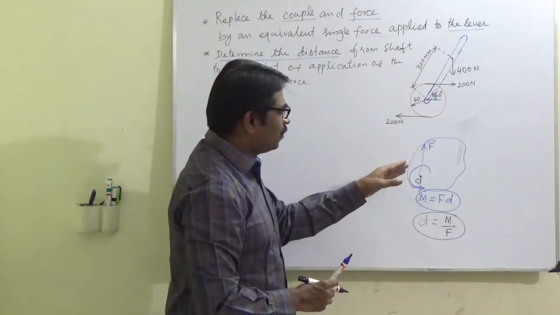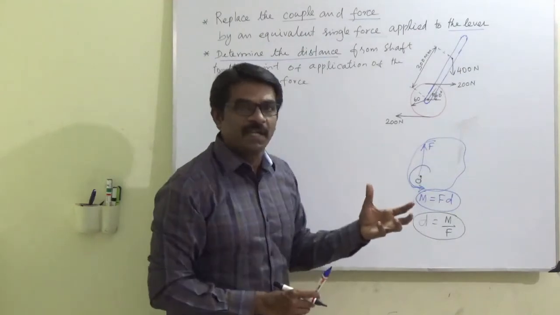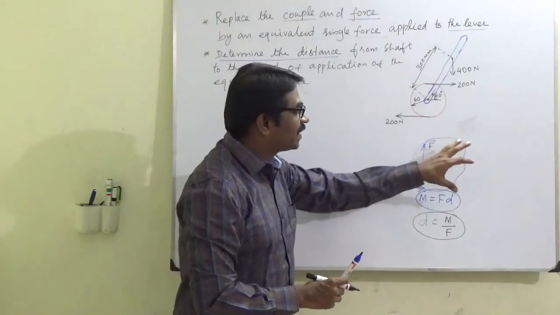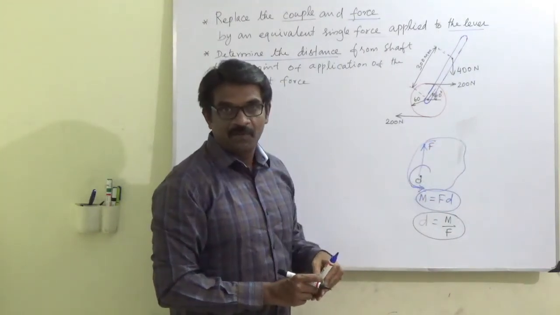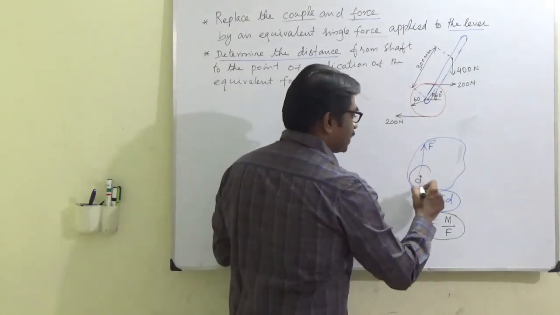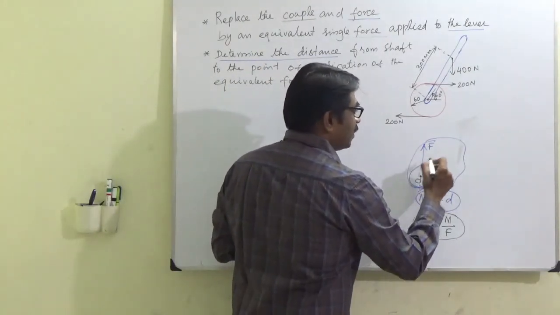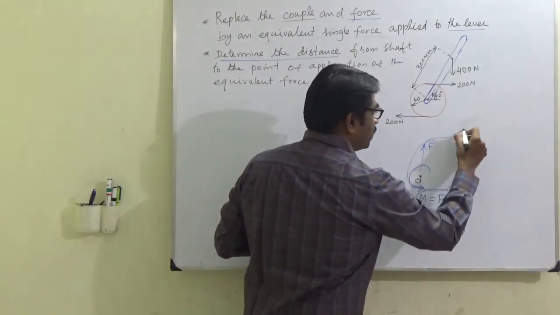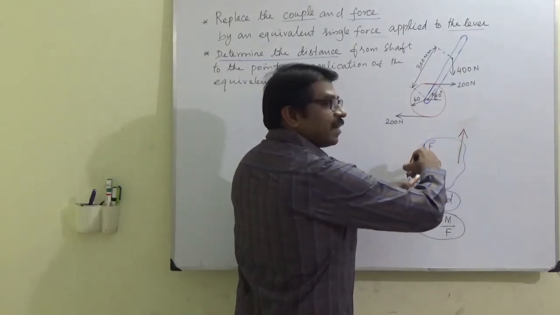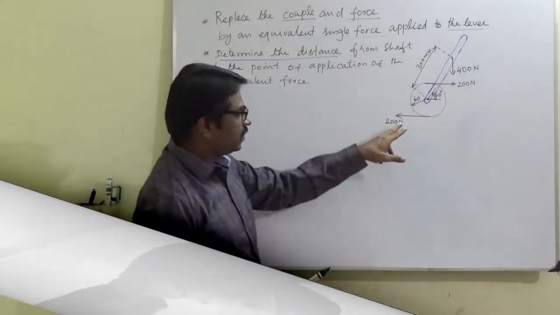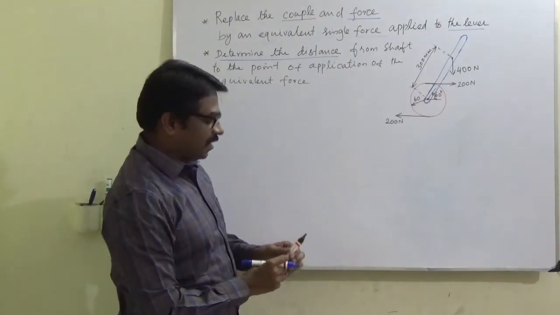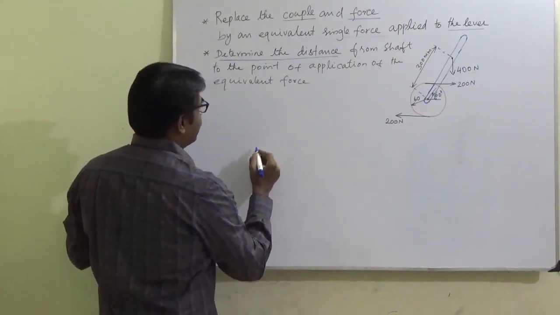Now when you are shifting the force, you may have a doubt whether to move it left side or right side. Okay, it is based on the direction of the couple. Okay, if this is anti-clockwise, then the force has to be moved accordingly. So here, now about this point, it is producing an anti-clockwise couple. Okay, now there's a couple acting here. I'll just quickly draw roughly here.